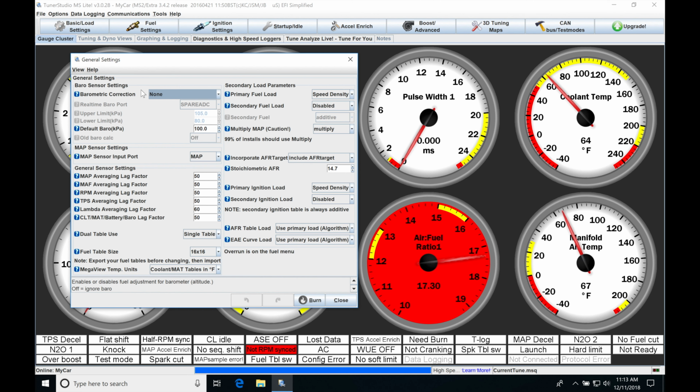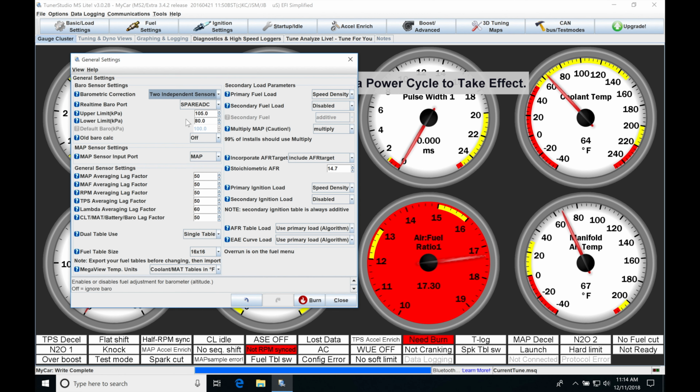So for our barometric correction, we can see we have a few different choices. We see none, which disables the Baro correction. We see initial MAP reading, which references what the MAP sensor reads when we key the ignition on. That's for if we don't have a separate barometric pressure sensor wired in. If I'm going to use this feature, I normally use two independent sensors. That means I have my MAP sensor for my load input, and then my barometric pressure sensor that tells me what the Baro pressure reference is.